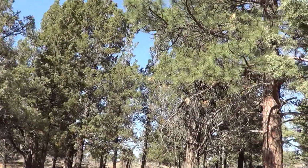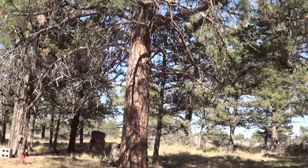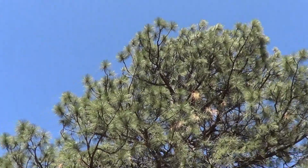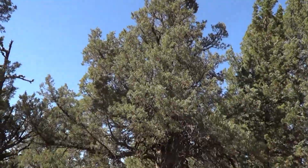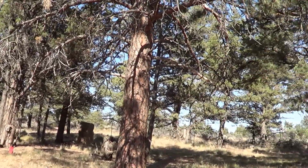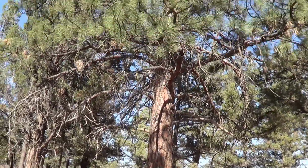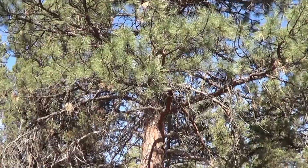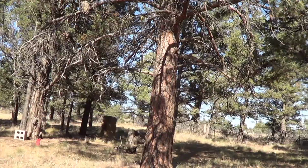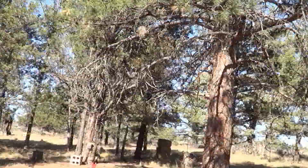Just hanging out on the property, and I just got done posting that video on the Deschutes River, and it got me thinking about the trees that grow around in my area, and I thought I would share a little bit of that info with you guys. There are two main types of trees that Central Oregon is known for. One is the Ponderosa, which is this one on our property, and we only have one. I think she's kind of a unique tree because she's growing out in this very desert, lower altitude area, surrounded by all these juniper trees, and she's the only Ponderosa.